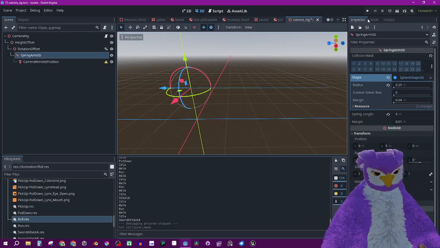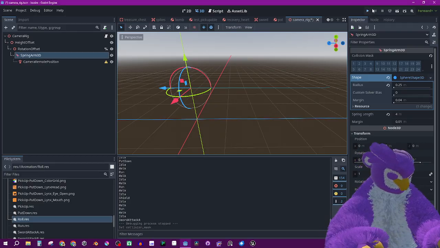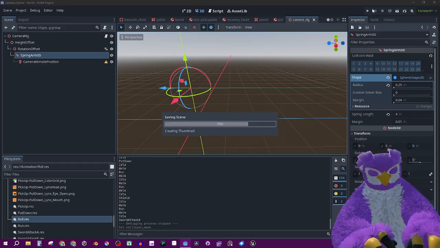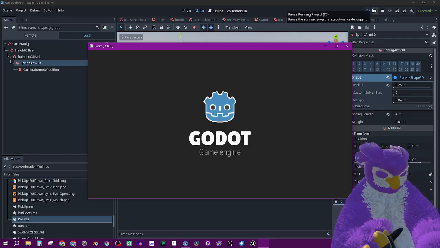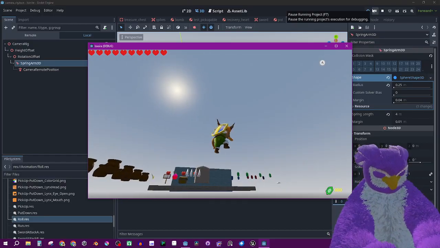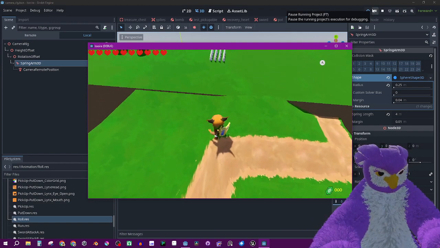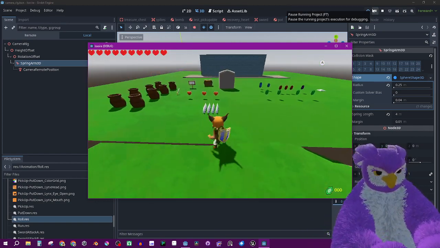So I mean, I could just say it doesn't have collision at all for now. So it'll let us clip it into the ground.